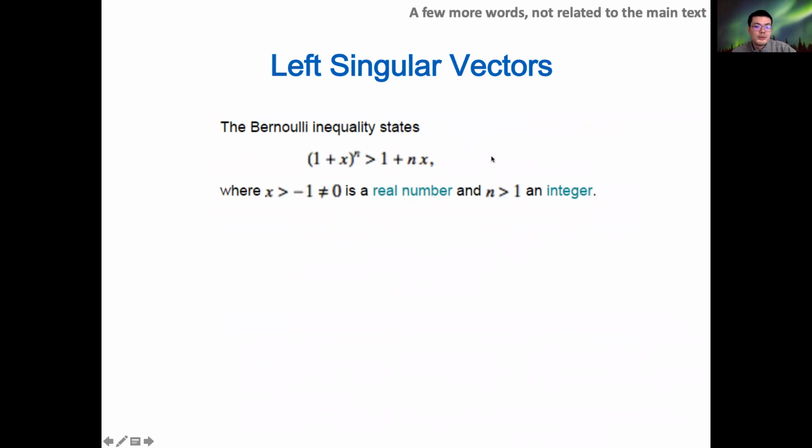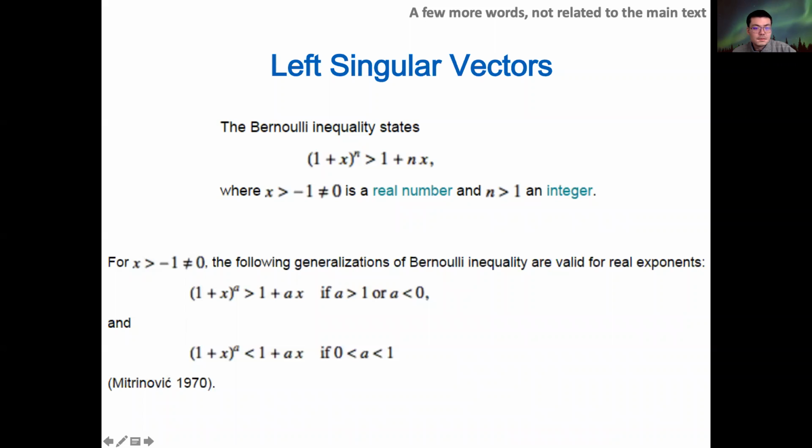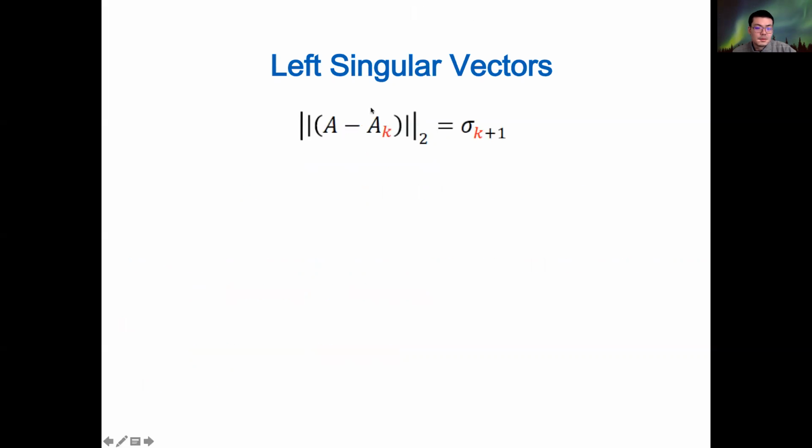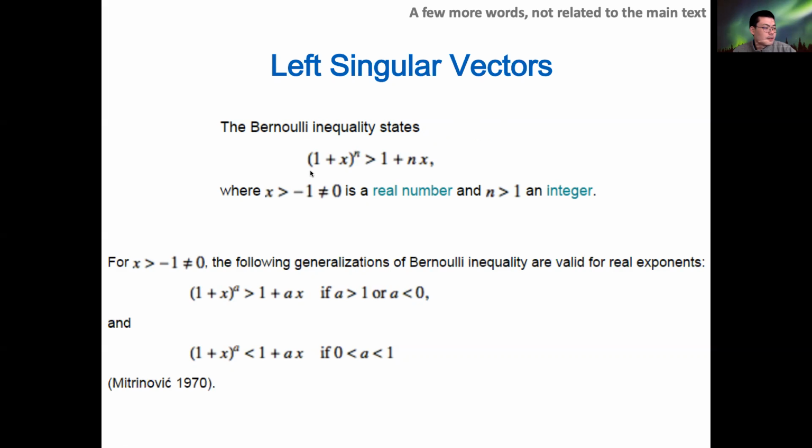And here is a recap of what a singular vector is, and a recap of the Bernoulli inequality. The Bernoulli inequality says that you have this number to the power n. If you put the n down here, times this x, typically the left side is larger. The only exception concerns a: if a is an integer like 2, 3, 4, it's always like that. 1 is equal, because with 1 the right-hand side is 1 plus x.